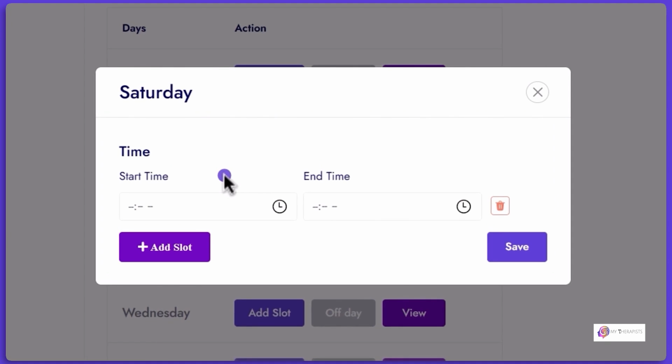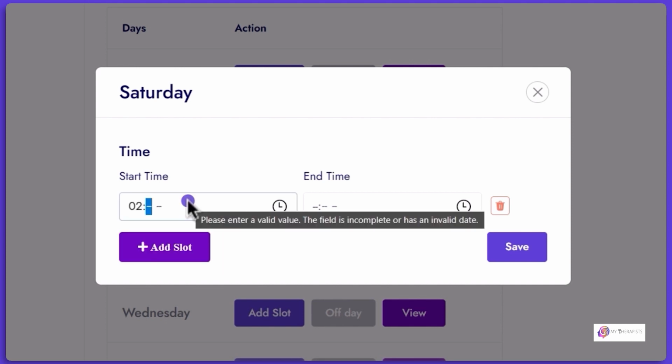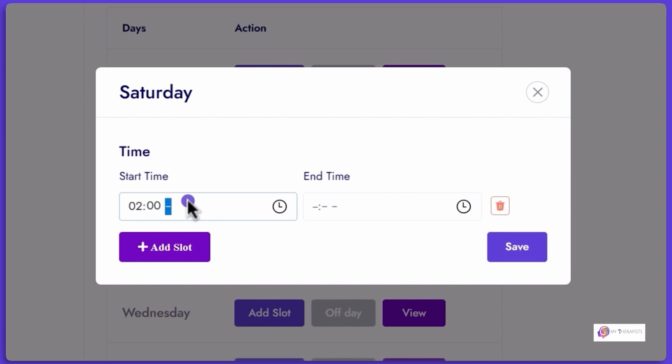One slot should only be 1 hour long. Let me give you an example. So I'm available from 2 p.m. until 5 p.m. I will have to add these 3 hours separately. Let's do that. Add a slot. You also need to add a 0 before the hour number. So it's 02:00, and move between PM and AM using the keyboard arrows. It's PM. And the end time, 03:00 PM. Now we have entered only 1 hour. You should not add the end time 5 p.m., because it will be only one slot that lasts 3 hours. The right way to do this is to add 3 slots, as I said.